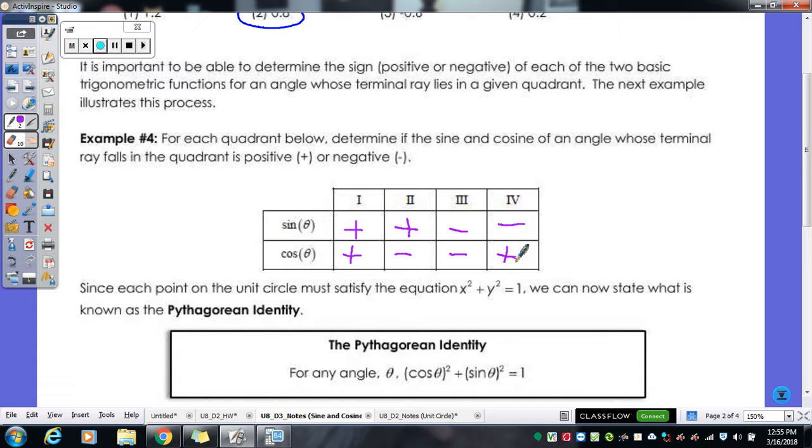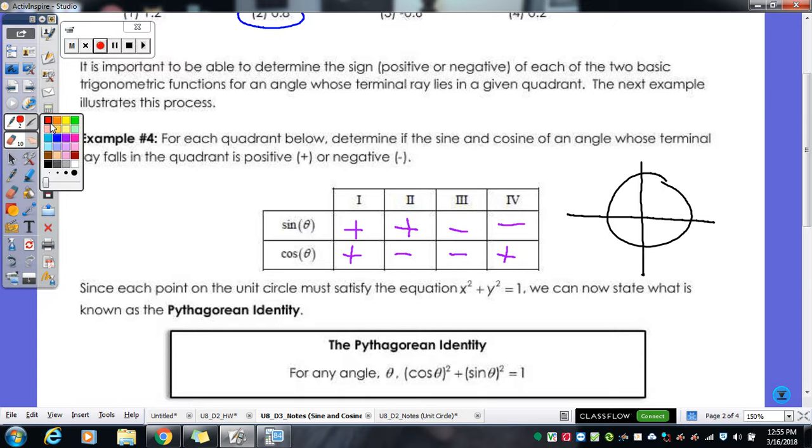So you guys just have to keep that in mind. So what can end up happening with your unit circle? Let me do a quick little picture of my unit circle here. So we'll say here's my 30. So that's radical 3 over 2, comma 1/2. So all my signs in quadrant 1 are positive.